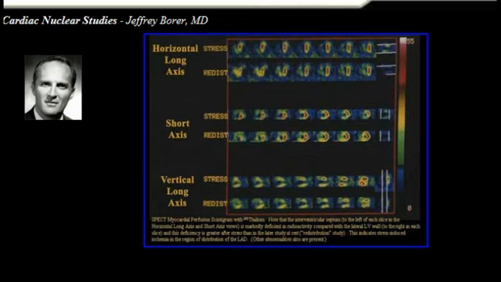This technique is called positron emission tomography, or PET, and it can be used for perfusion scintigraphy, but it has a wider utility that has found some application in the area of coronary disease in clinical use and some application in research in other areas like valvular disease and cardiomyopathy.